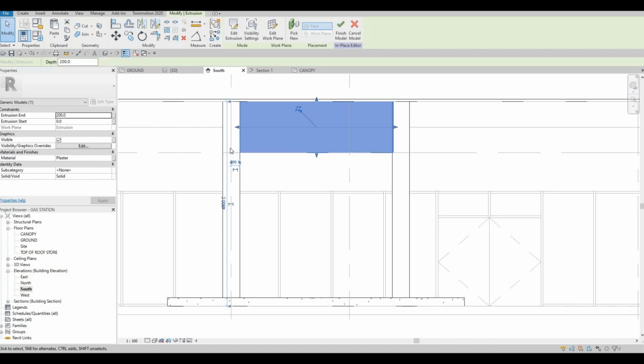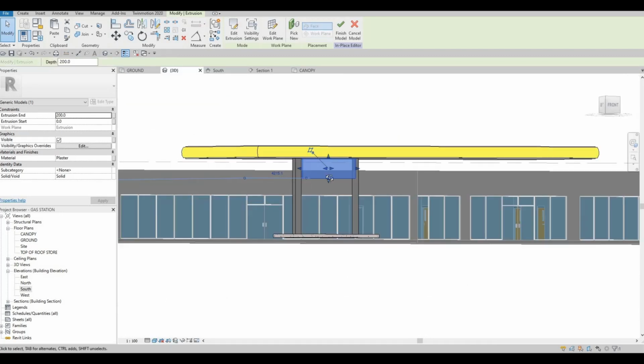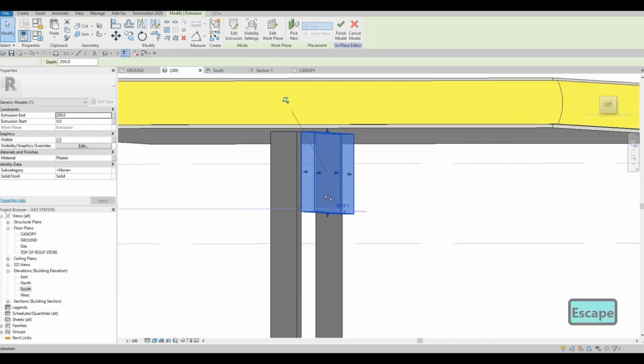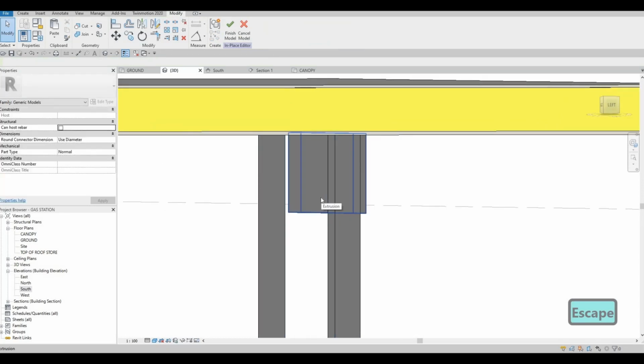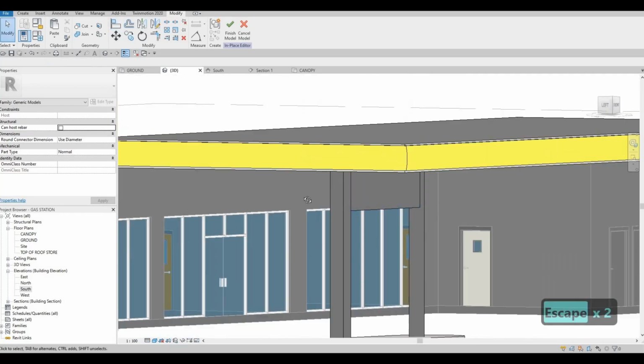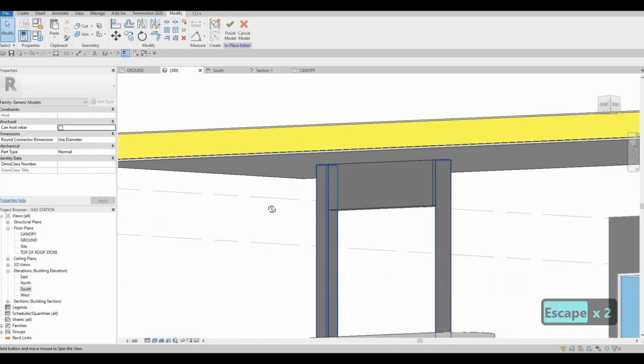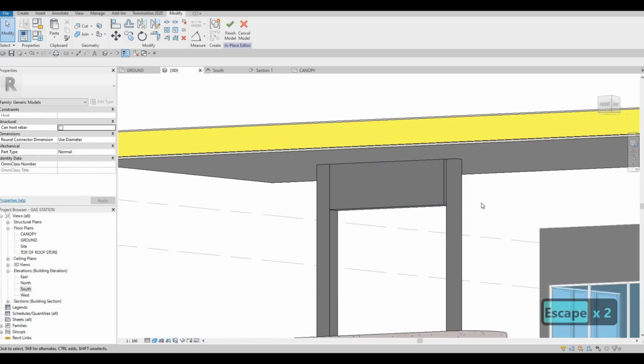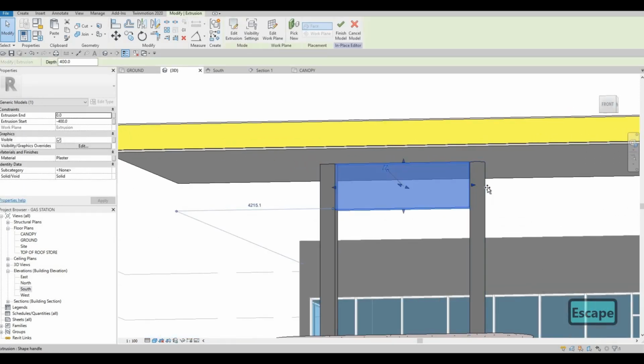Click on finish, and I want to see it in 3D. I want to be able to set this one AL to this face so that it expands much better. Select this one on this face. So basically we were able to just put this one right there.